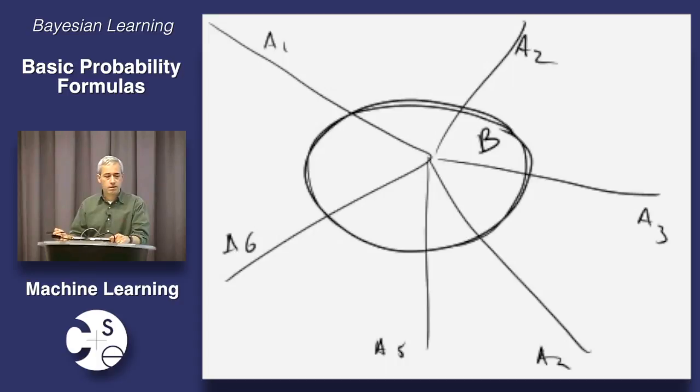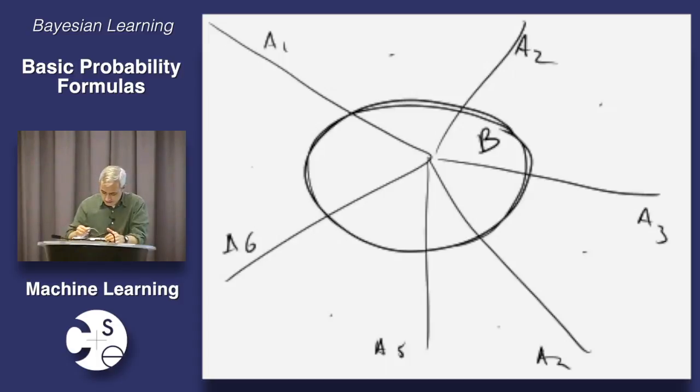Now what the theorem of total probability does for us is it allows us to compute the probability of B as a function of two things: the probability of each of the A's, so P of A1, P of A2, etc., and the probability of B conditioned on each one of those. The A's partition the set of all outcomes into distinct things, and now what I want to know is the probability of B as a function of how often each one of the A's happens, and how often B happens when one of those is true.